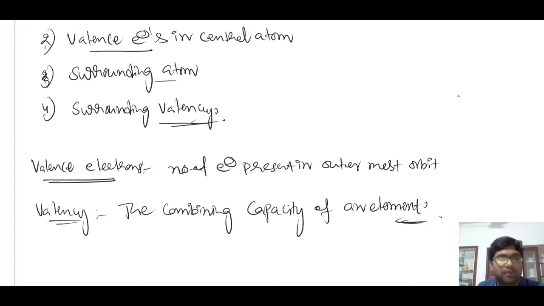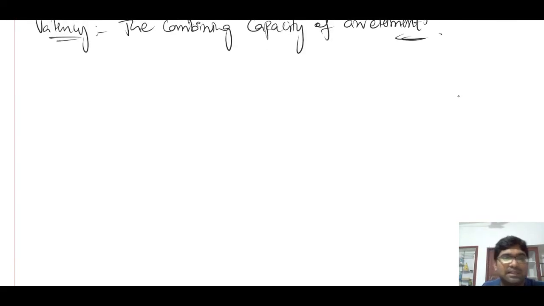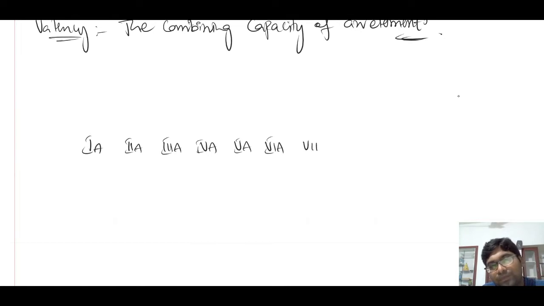Right. So we will see what the central atoms generally will be. Generally, only p block elements will be the central atoms in hybridization. So we will see the number of valence electrons in the case of the p block and s block elements. Let us see in case of the first A group elements, second A group, third A group, fourth A group, fifth A group, sixth A group, seventh A group, and finally zeroth group elements.